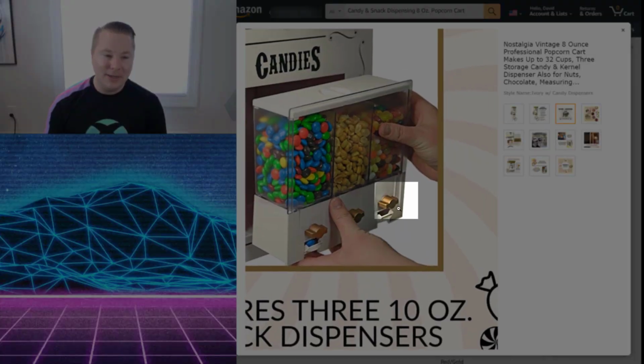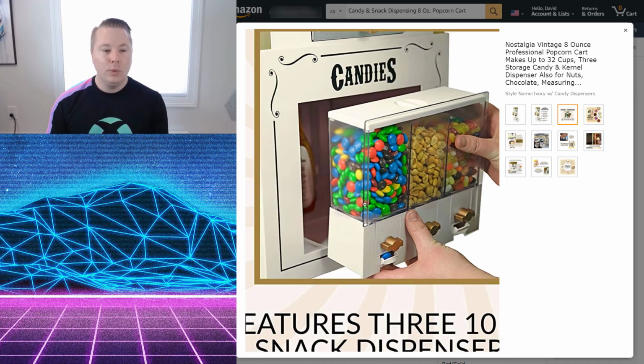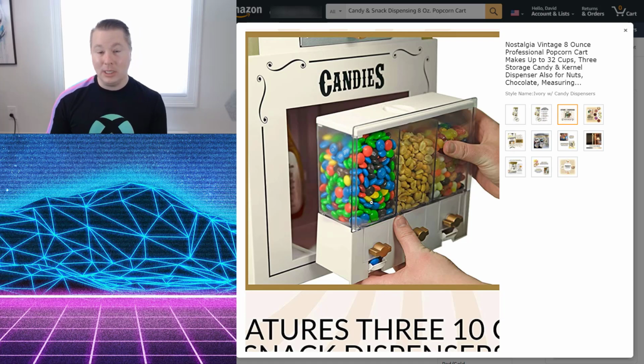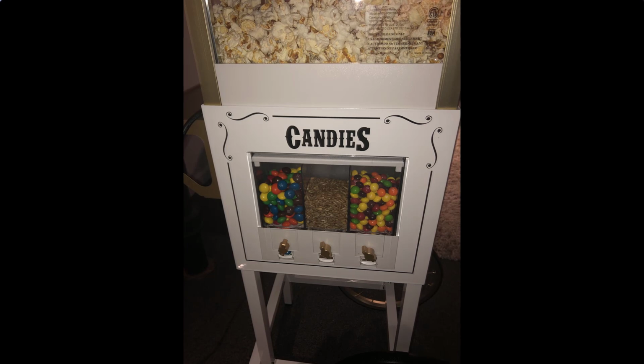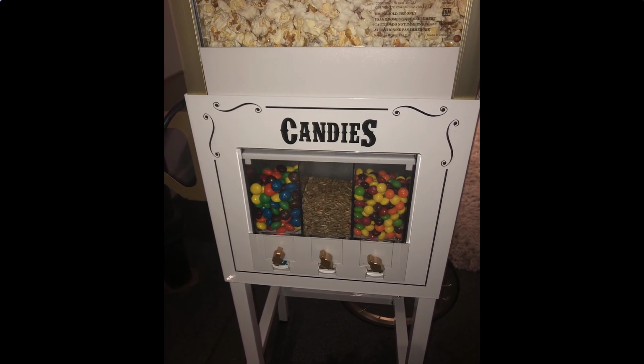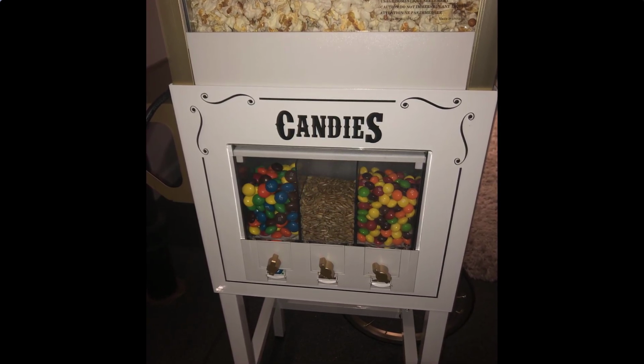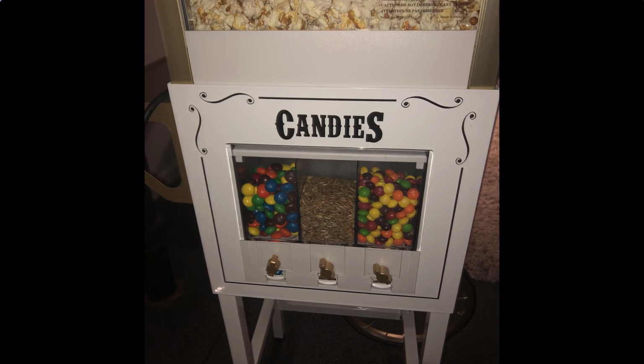But you don't see anything over here because I bet you couldn't get a single jelly bean to actually drop through the vending mechanism. I maybe got one or two Raisinets before it just stopped dispensing. With nuts, I haven't tried peanut halves. I did try cashew halves. It doesn't work. They're too large. M&Ms work. Peanut butter M&Ms work. I don't think peanut M&Ms would work. Skittles work. Sunflower seeds work. That's what I've tried so far that has worked. You just need small, hard candies and just know that it will dispense slowly.